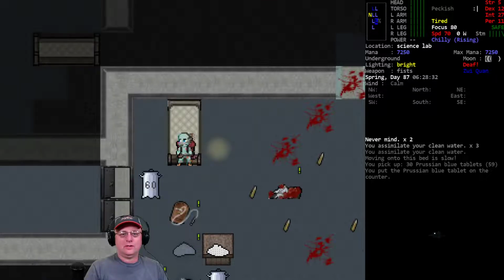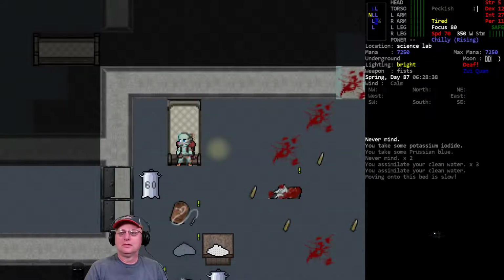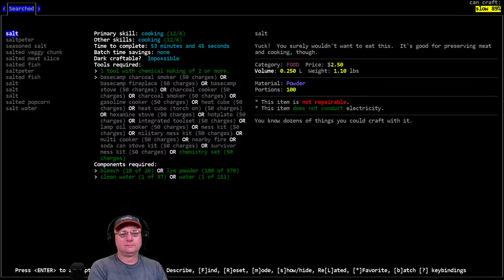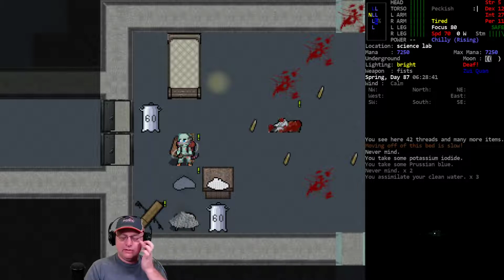Alright, so we're at 16. We'll start slamming down lots of Prussian blue. So it's just, ooh, it takes antiseptic. 10 antiseptic and or lots of salt. Alright, I can do the salt. Sorted. Awful lot of fish. Alright, we'll hold off. Let's see.